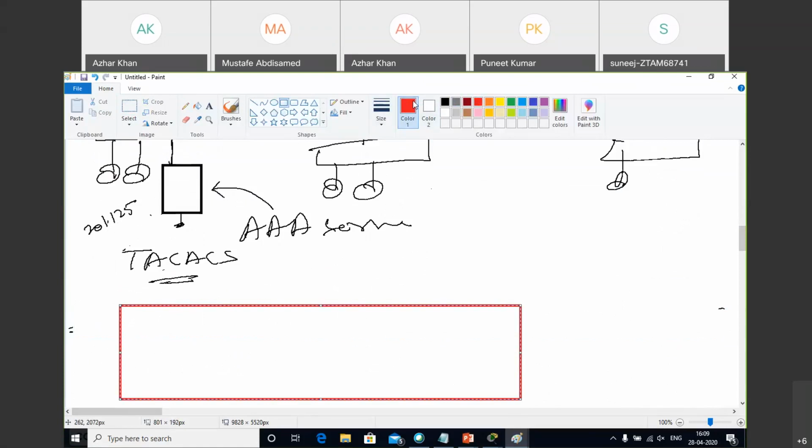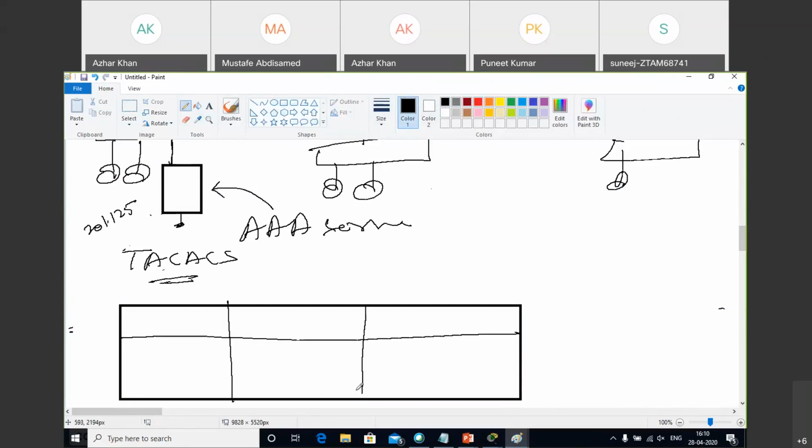So who will authenticate? Authentication, authorization, accounting. Right now you no need to configure 50 usernames and passwords inside the router. Right now you need to configure 50 usernames and passwords inside the computer.